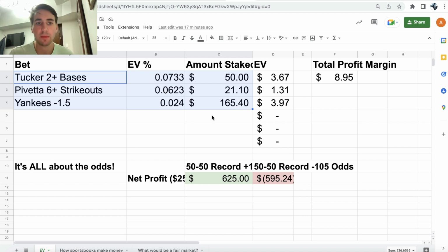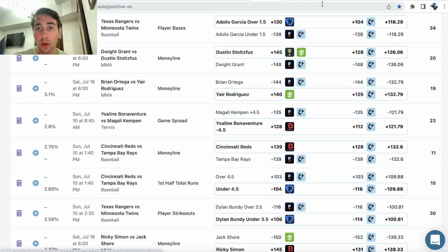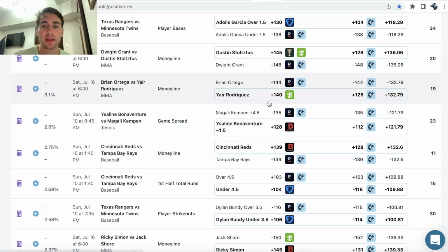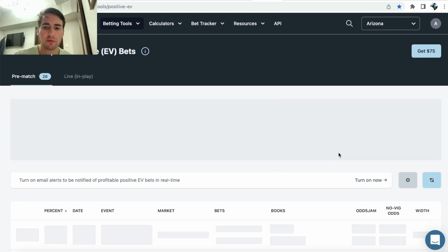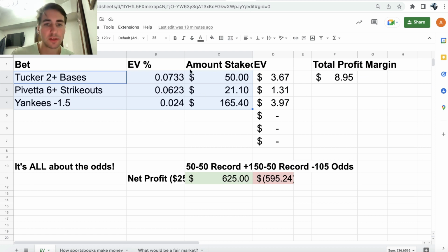Got to look for more positive EV bets and be constantly looking throughout the day because, again, like sportsbook odds, they're dynamic. This Kyle Tucker bet, it's available now, but it may not be available in 3 hours, right? If a bunch of action, once all the sharp action starts to come in on this Yankees line because it's a good bet, FanDuel's eventually going to move it down, right? So, you got to be on good bets as quickly as you can and kind of constantly be checking for good bets. I'm always just hitting refresh on OddsJam, trying to find the next betting opportunity, which is what I recommend you do if you want to take your sports betting profits to the next level. And then you just really try to place as many positive EV bets as you can on a daily basis that all have value and an edge over the sportsbook.